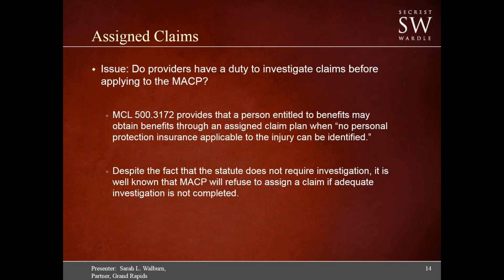But what if it gets past the MACP and we get the case and we discover, you know what, they really didn't do anything to determine whether there was a higher priority insurer? So that's something that I think might develop in the future. I just wanted to throw it out there as kind of a, by the way type point.